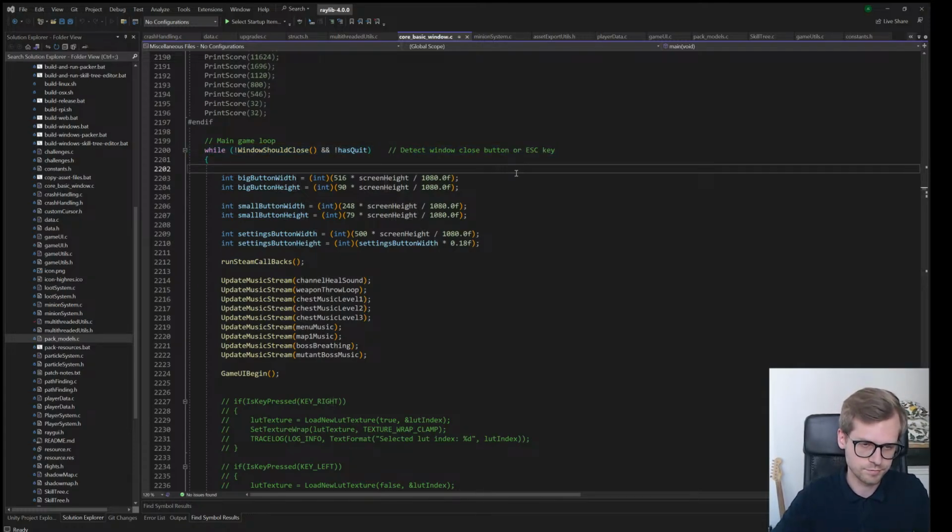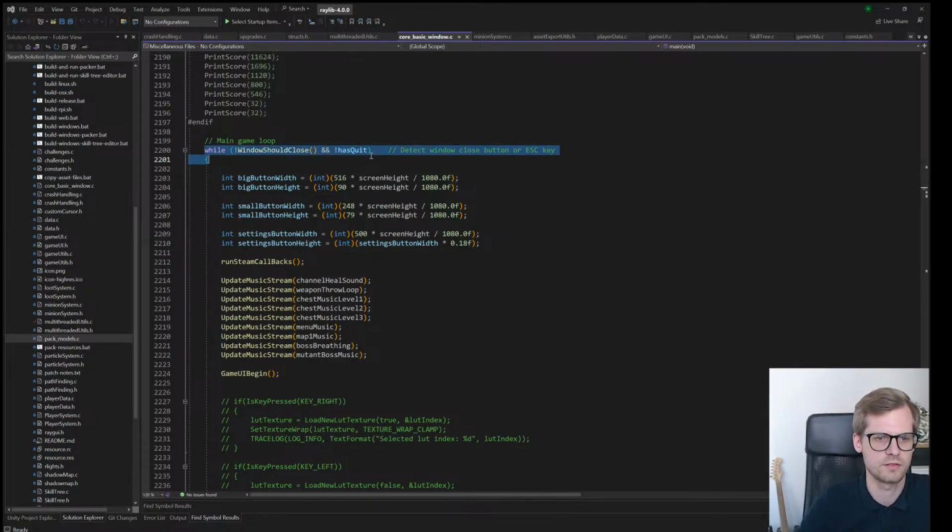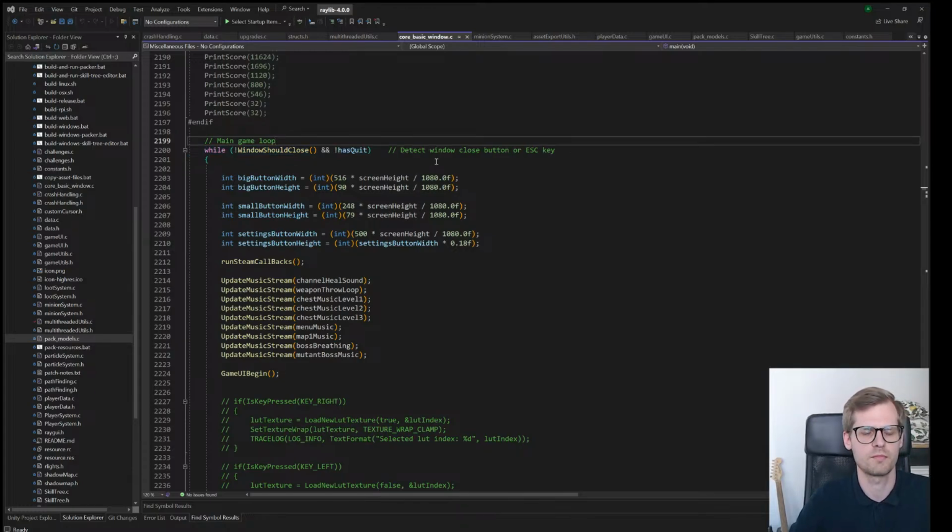We start here. So in Raylib, you can structure it a little bit like you want, but the typical way to do it is just to have a simple while loop. This is what keeps the game running, and it's just checking if the user has decided to close the window of the game, and also a bool that's quit, which is set if you press the exit button, for example.